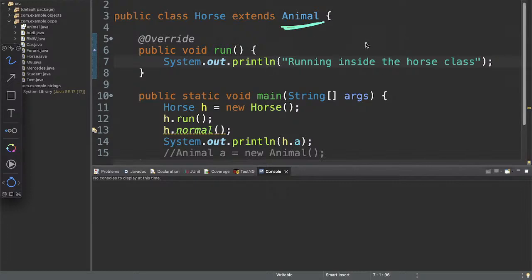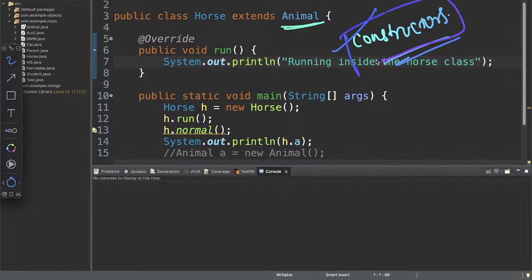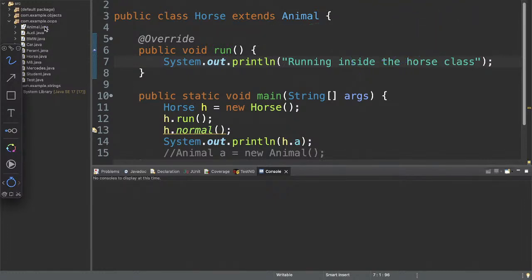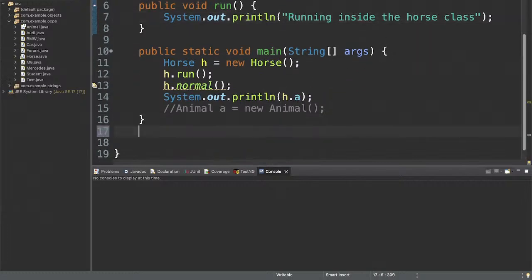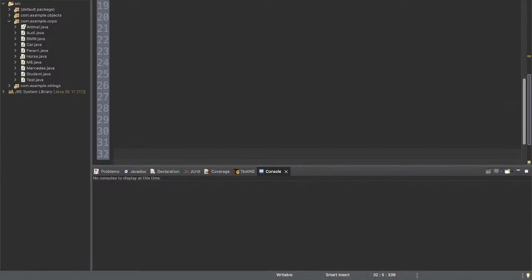Alright. One thing that was remaining is that we can have constructors for abstract classes. We'll see at the end how we can have the constructor within our abstract classes. But for now, let's get started with interfaces. First we'll discuss what an interface is, what the need of an interface is, and how we can declare an interface. And if you have any doubts, you can just post your doubt in the chat box.